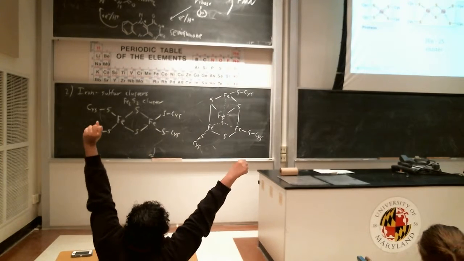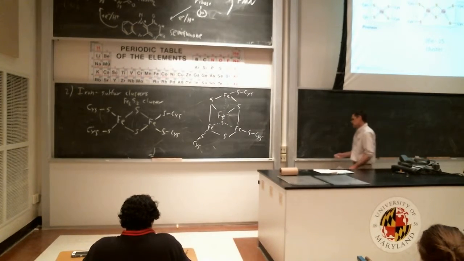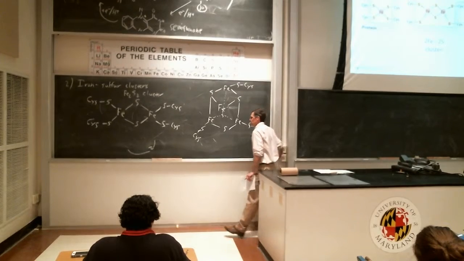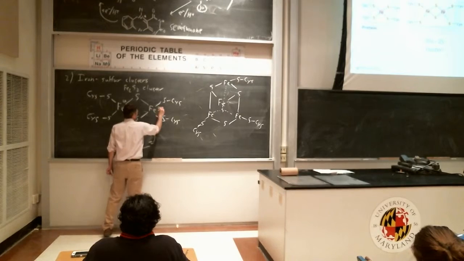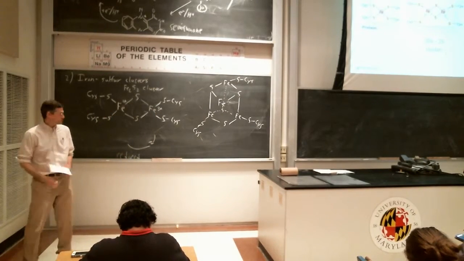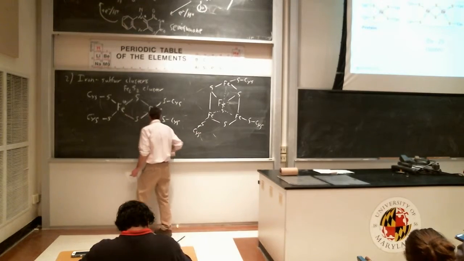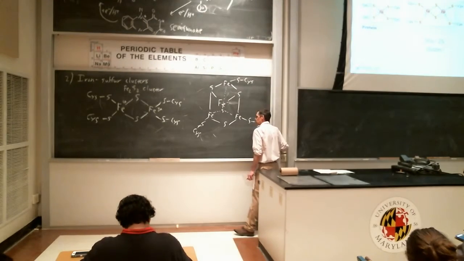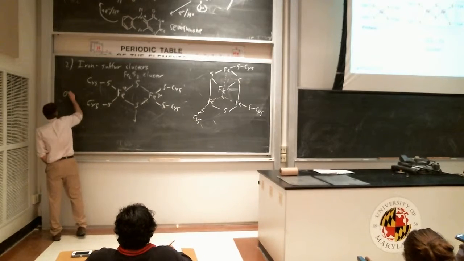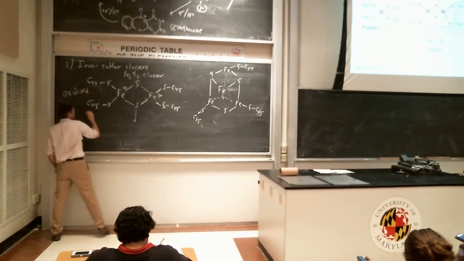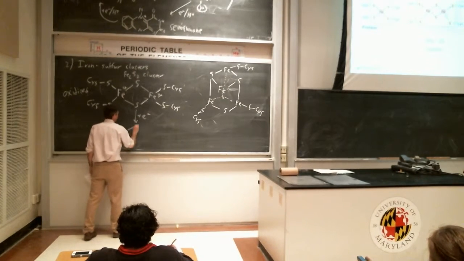But here there's two irons and four irons, and so you might think that these can accept lots and lots of electrons. But in fact, they can't. They can accept only one electron. So this cluster might, for example, have two irons, possibly in the plus 3 oxidation state. That would be the oxidized form of the cluster, and if that is the oxidized form, then this can accept one electron, and you could write it like this.